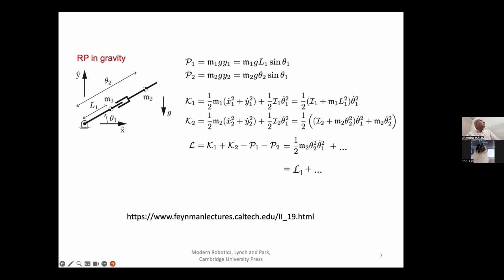So this is a simple 2-link robot. You have this first link, and then there is this thing which is connected to it. So there is this mass M1, the first link, and mass M2, the second link, and then you can rotate the first link. So that has a revolute joint at the base here. And then the second joint is a prismatic joint, so you can move it, translate it. So you don't want to actually use this robot. This is a very simple robot to just illustrate concepts.